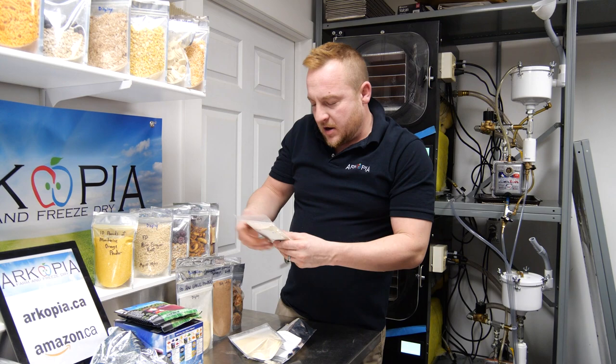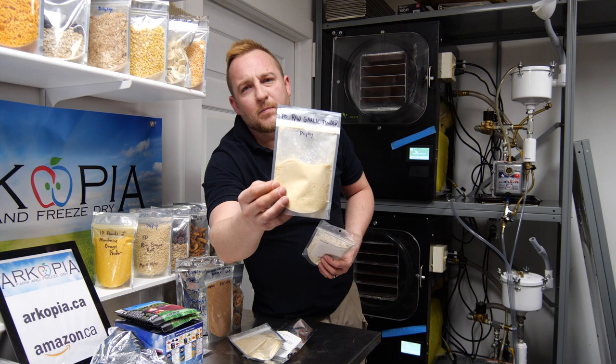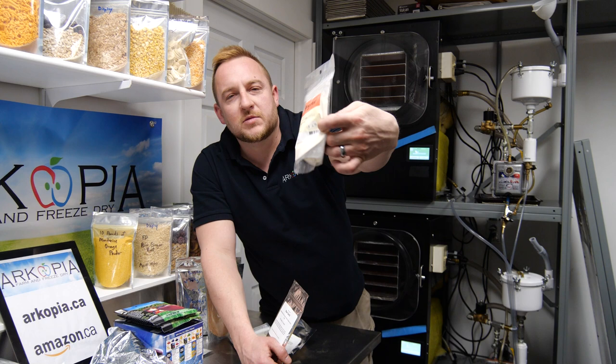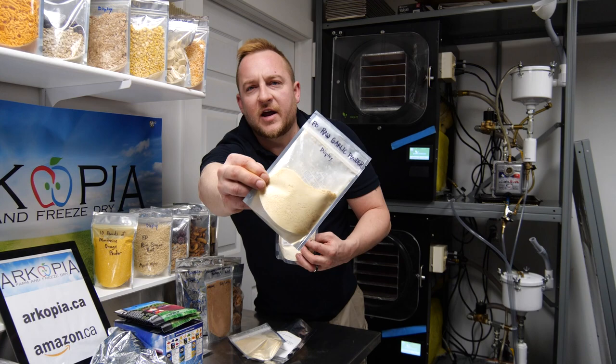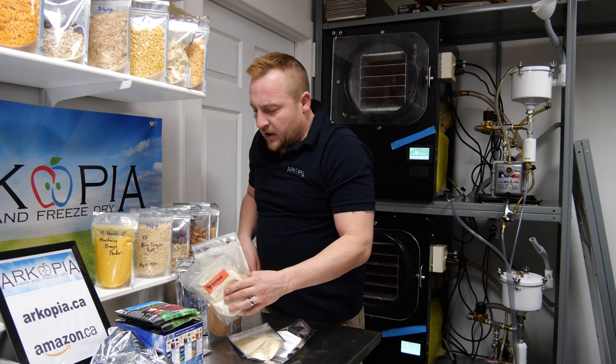For a business, here's 100 grams of our freeze-dried organic garlic, and we'd have to retail this for a minimum of $40, barely making any money. And then in a health food store, it would be next to this product — 100 grams of dehydrated imported garlic for $4.75. Freeze-dried garlic is 100 times better, has all the flavor and nutrition, and you use way less, but it's a hard sell against a cheap dehydrated garlic powder. So it was really tough — we couldn't make a business out of it.